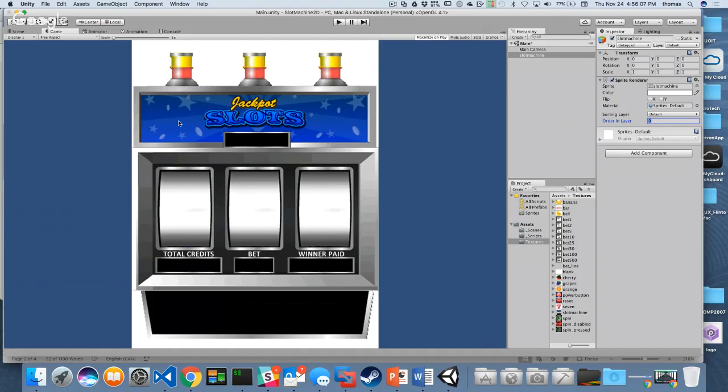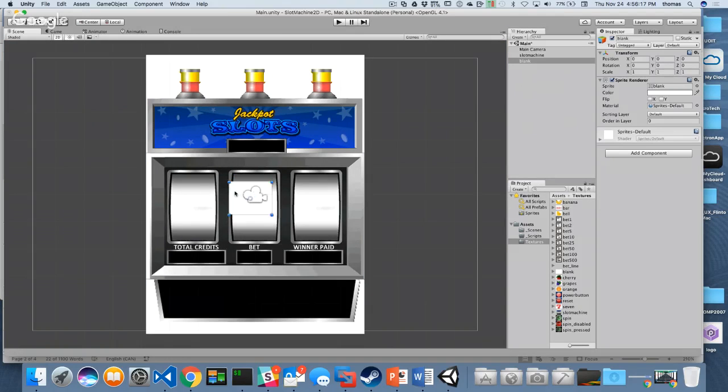And if I want to add something on top of this, an example of if I had a blank, and I want to layer it on top of this right here, right? So here's my blank in my scene. This is the actual blank image. And if I want to move this over here, and I want it to show up on my scene, I have to change my order in layer to at least 1. Otherwise, it would appear in the same position.